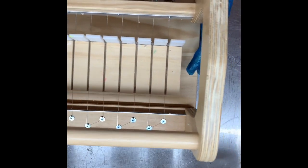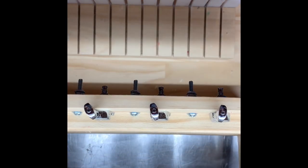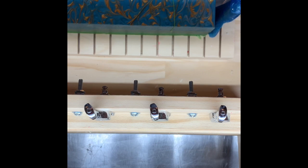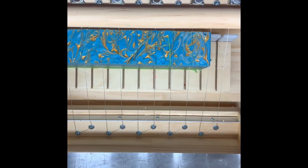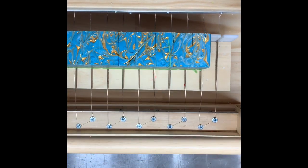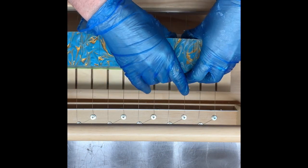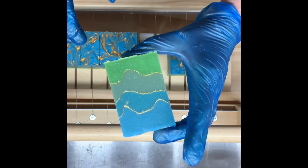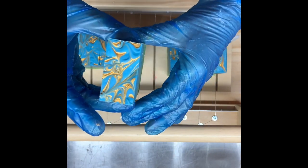Okay, this is my new soap cutter. It's open on the end so I can put my extra-long loaves in there. Hopefully you'll be able to see everything clearly. Just put the soap loaf in there and gently push down, and take out a bar. My two blues are quite similar but they're far enough apart.